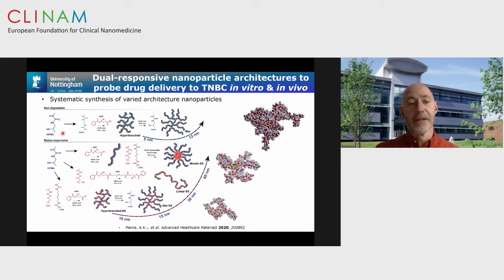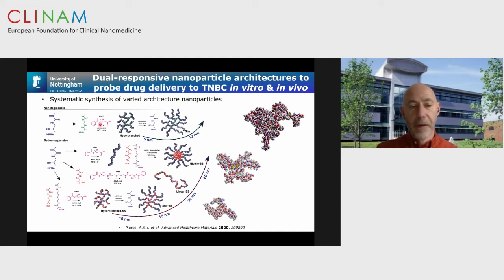And the reason we chose this is that this has been taken in the PK1, PK2 from Ruth Duncan, Jindřich Kopeček, and so on. Polymers made from this monomer have been taken to phase 2 and 3. So there's a very large amount known about this material. But there are ways in which you can adapt it and modify it so that you can make materials with a range of different architectures, and you can put in other different chemistries so you can load drugs and so on. And so we had two main families of polymers in our set.